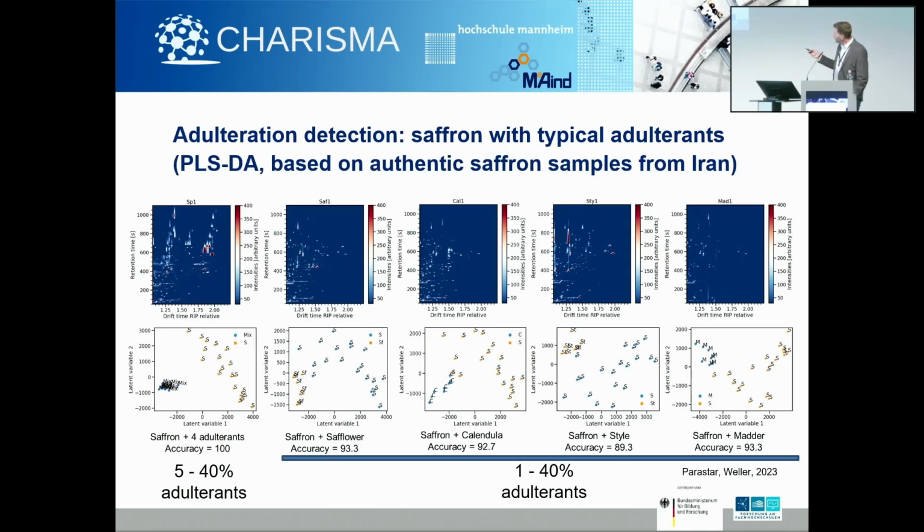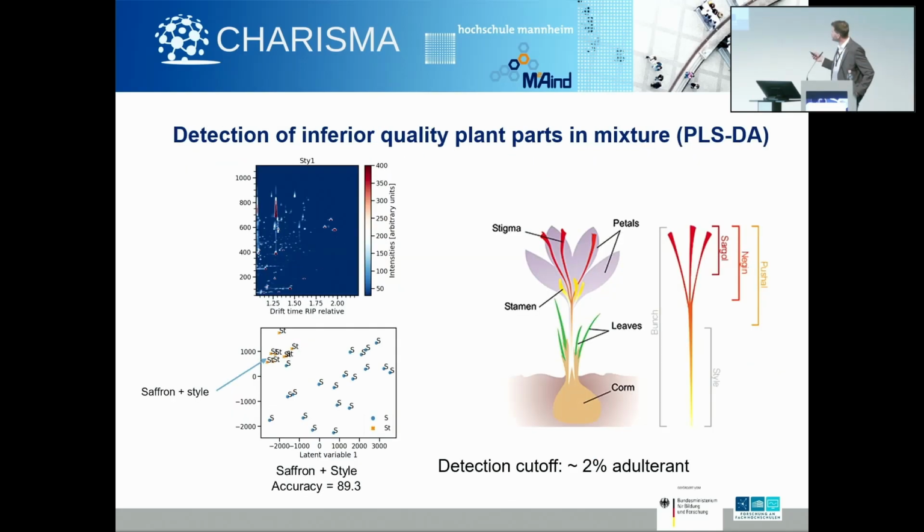And what you see here are those adulterants in concentrations added to a pooled sample of saffron from 1 to 40%. Obviously, at the range of 1%, we're running into difficulties, but between, let's say, 3 and 5%, we're on the safe side. You see here, these are the adulterants added to the saffron at 5 to 40%, and this is relatively clear. Yet, this is a screening technology. I'm not saying this is the final step, but this is a good technology for screening in the field.